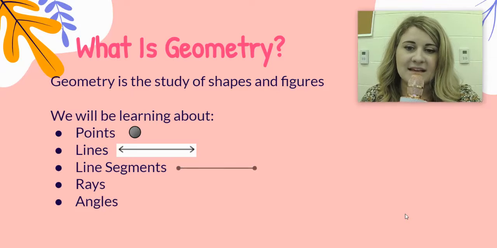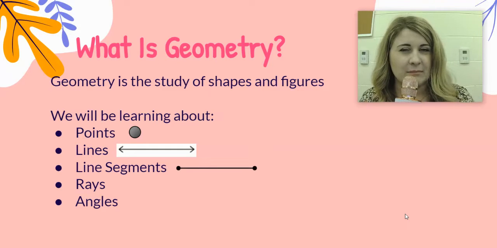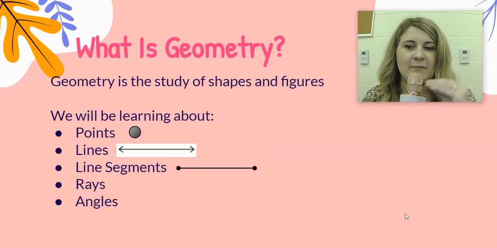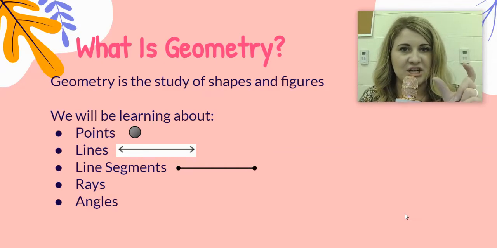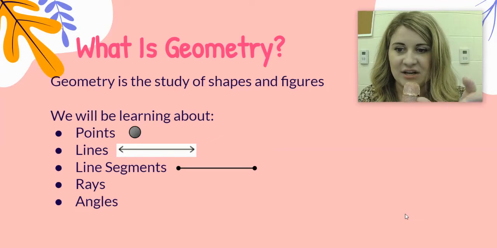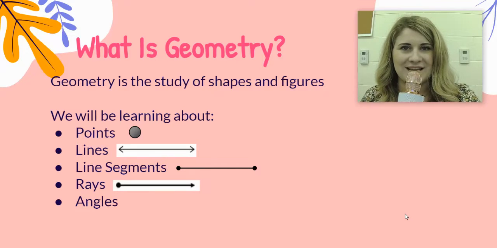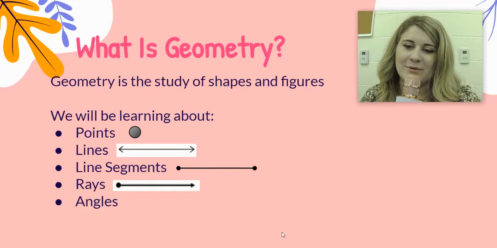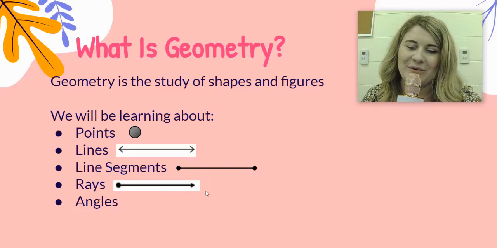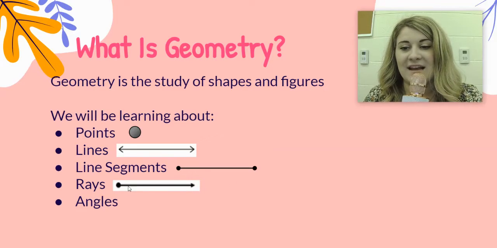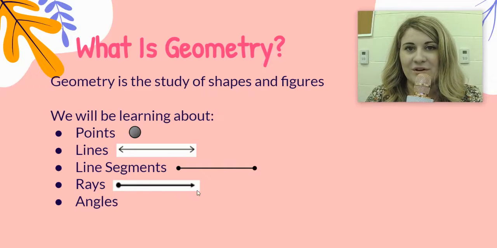Next, we have a line segment. A line segment is very similar to a line, but it has 2 points on the ends because it has a beginning point and an end point. It is a section of a line, and that's why it's called a line segment. Next, we have Ray Ray, and Ray Ray sings and goes in one direction. Remember, this is his little head, and he sings out in one direction. Or you can think of it like a ray of sunshine, where this is the sun, and it has a ray coming off of it going in one direction.